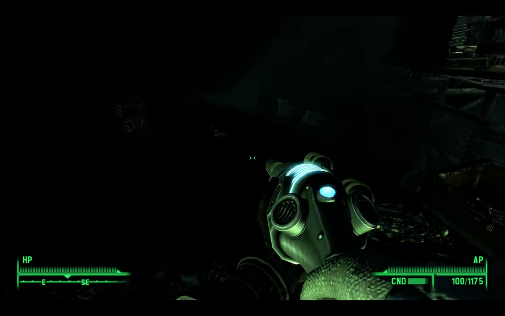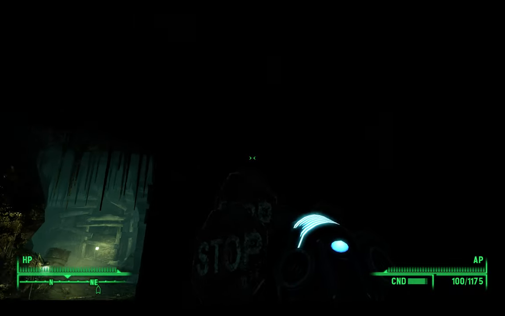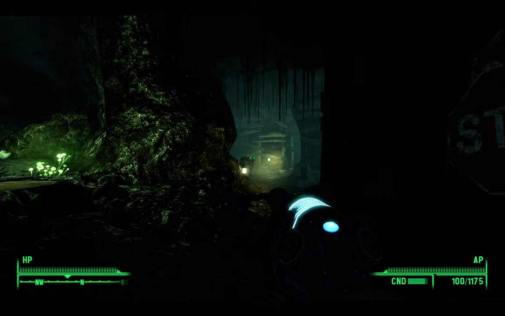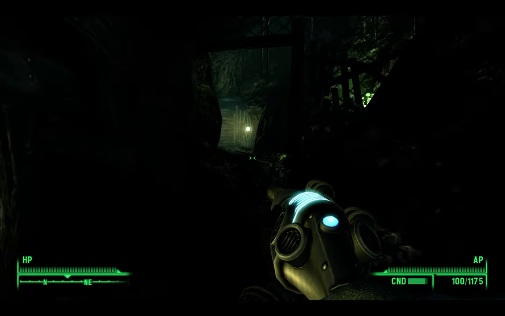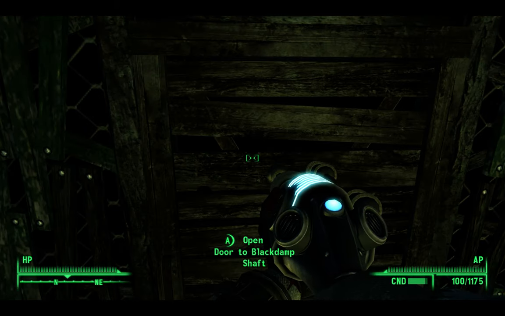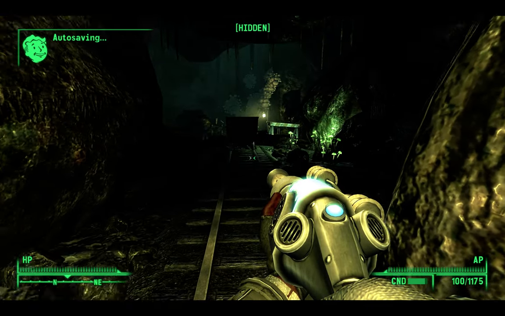Alright, now, I don't think there's any place else to go, except back the way I didn't go before. Which is down here, so we're just gonna go do that now. So, it's the black damp shaft, right? We'll do that. Hopefully what's down here isn't stealing from the kid.